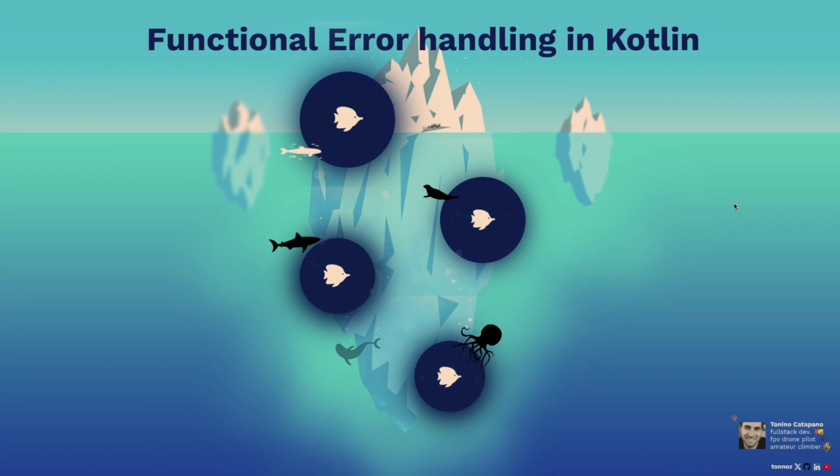So today I'm going to talk about functional error handling in Kotlin. First of all, let me just check the time because I don't want to waste more time than I need. So I will just time myself. There you go. So we're going to talk about functional error handling in Kotlin.